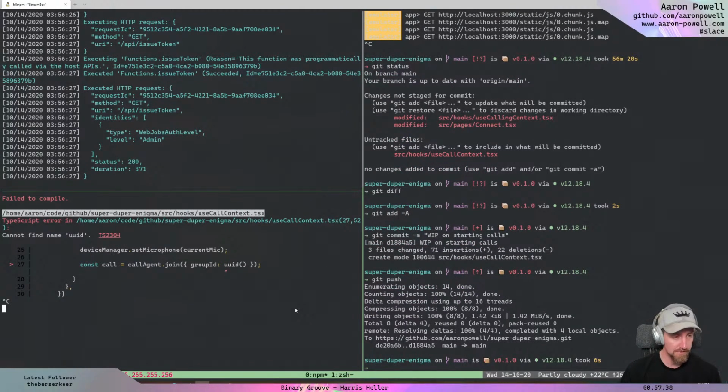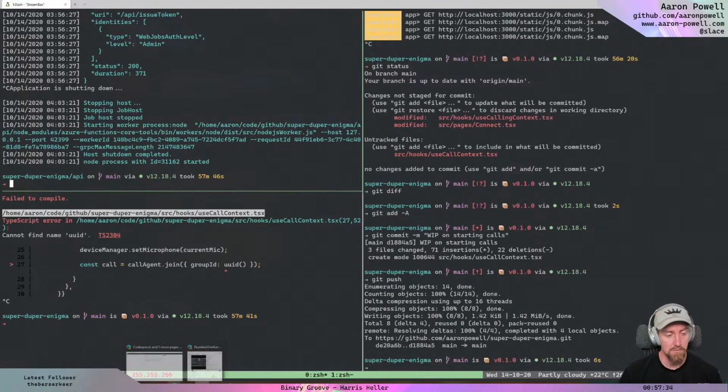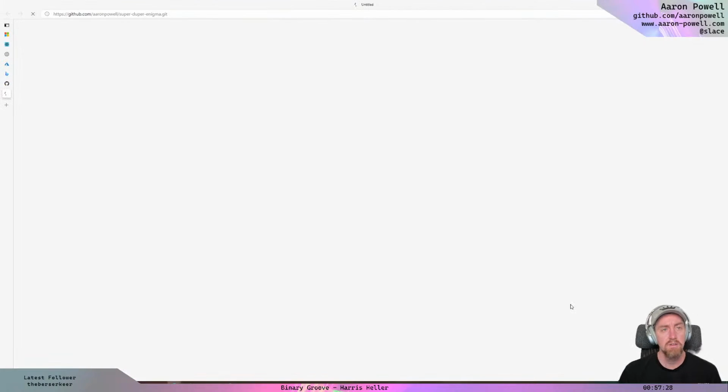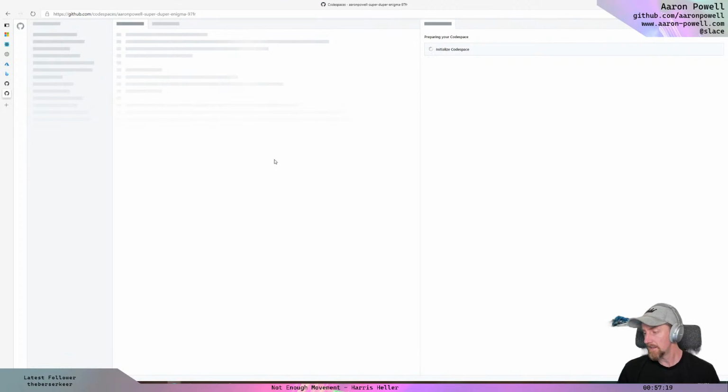I can probably kill all of these servers because they aren't needed. We will come to, where is it? This one. And we are going to open that with a code space. Ta-da!